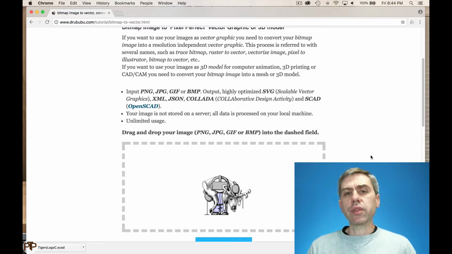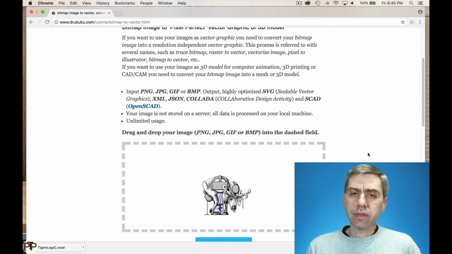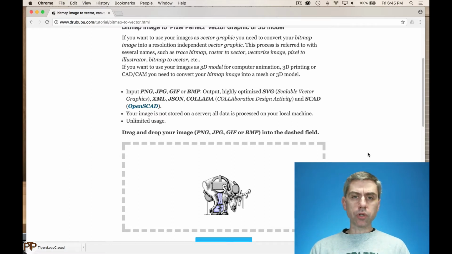So if you zoom in really close, you can see that they have a definite definition. And for a lot of the things that I do, I need vector files. And I found that the vector converters, if you use GIMP or if you use Adobe Illustrator, they have like ray tracers where basically they take your image and then they kind of trace where the colors are. But both of those tools really didn't get the detail that I needed. And this tool does it on a pixel by pixel basis. So it is converting your image file into a vector file perfectly. Each pixel is exactly like the vector file.